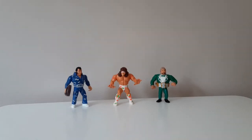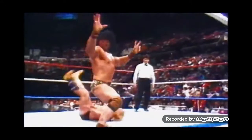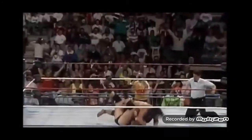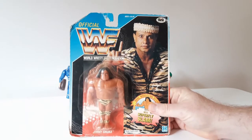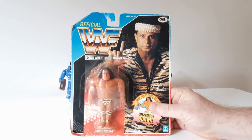Welcome back to Falkert Figures where today I'm going to be doing a shorter than usual WWF Hasbro figure unboxing — just the one figure to unbox today and add to the collection. As you've probably guessed already, it's this guy: the Superfly Jimmy Snuka. I picked him up recently; I've been doing some real intense Hasbro shopping, though the price of them is just skyrocketing and it's really difficult to get some.